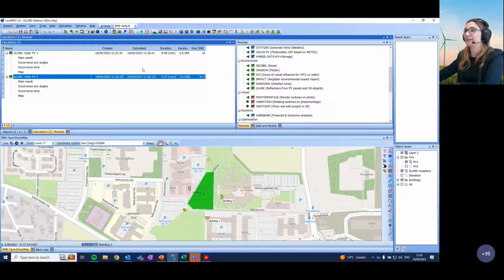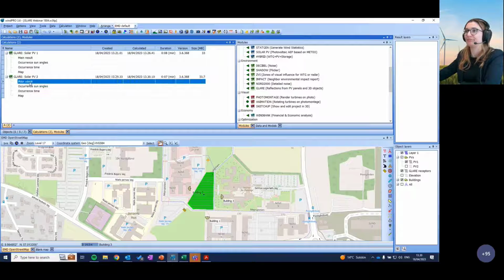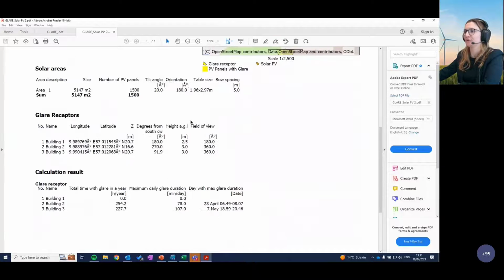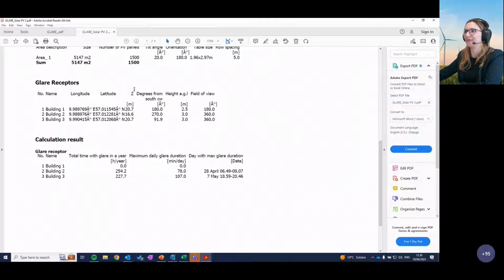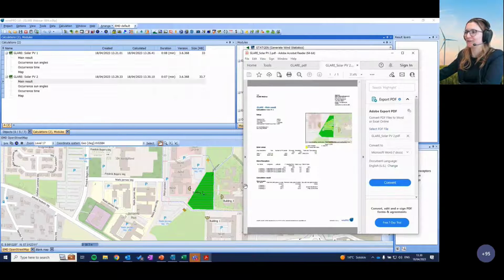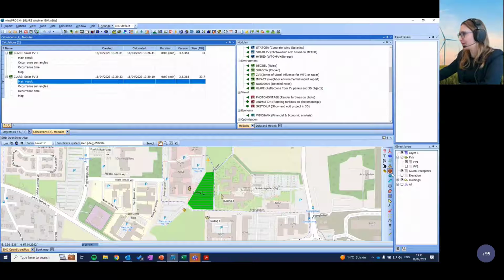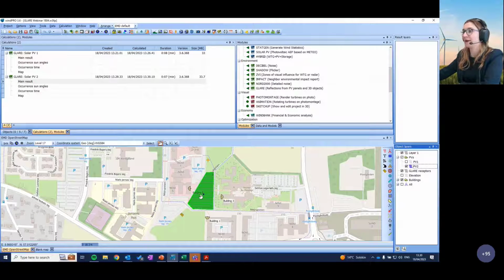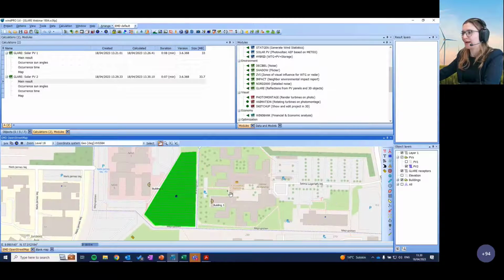Yes, and now we can see the same information again for the solar PV plant. What happened here is that, I will just put it on the map quickly, it will be a little bit easier if I show you this. Now we have less space between the PV panels. There are more PV panels.